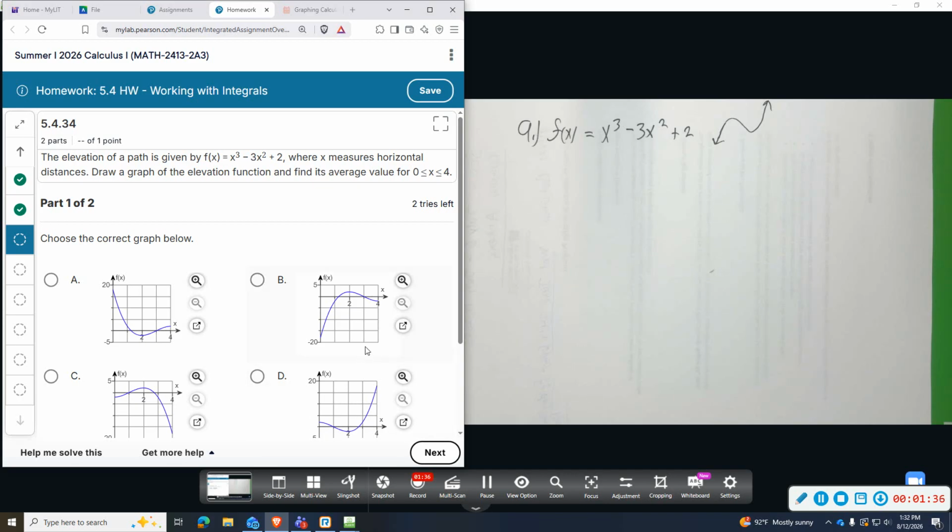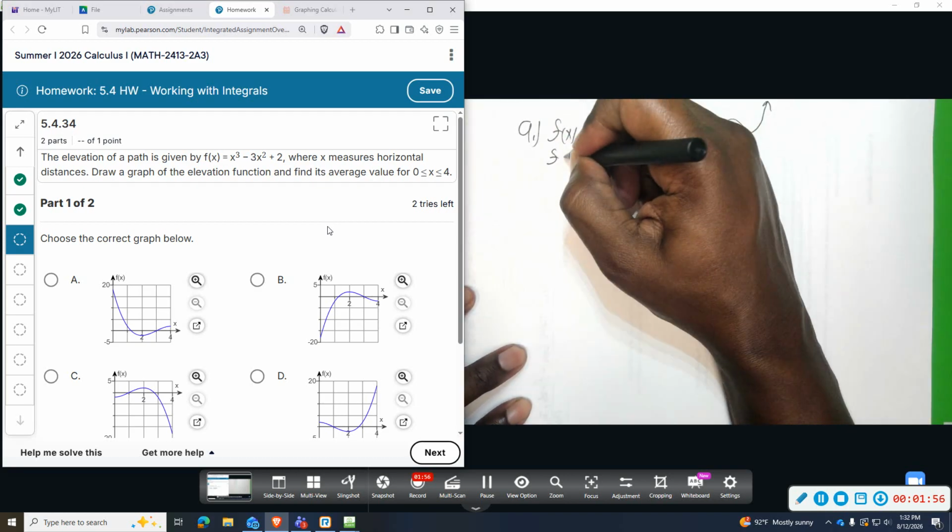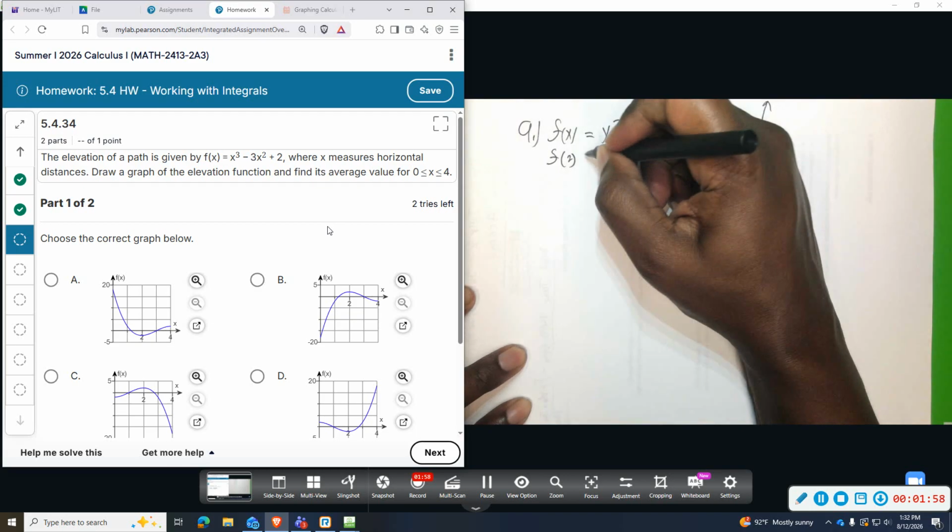Now, one of the easiest things we can do is compare these two graphs and just plug in a value. So if I were to plug in 2, either I would get a positive or a negative, and then that would let me know between B and D which one is the best answer choice. So let's just do a 2. Let's just find out f of 2 if we just do a plug in.